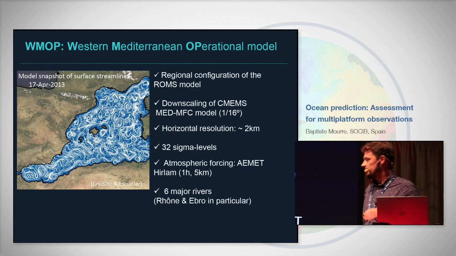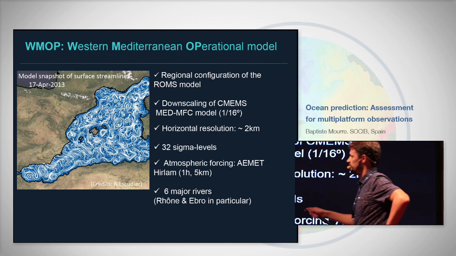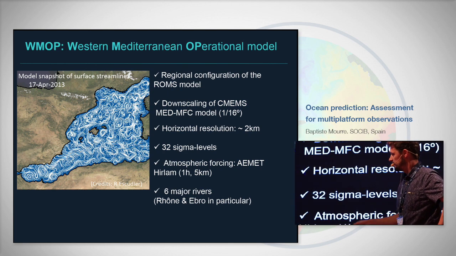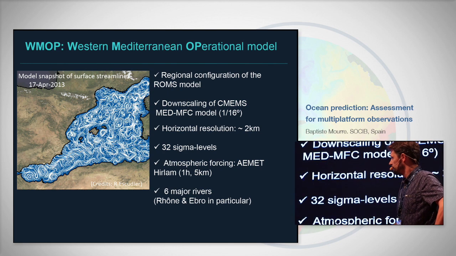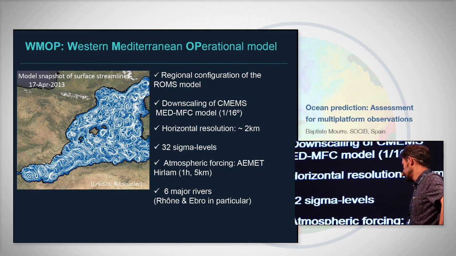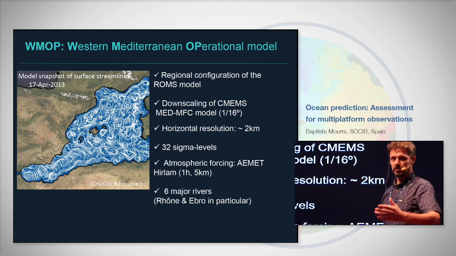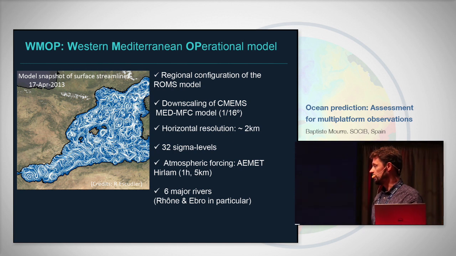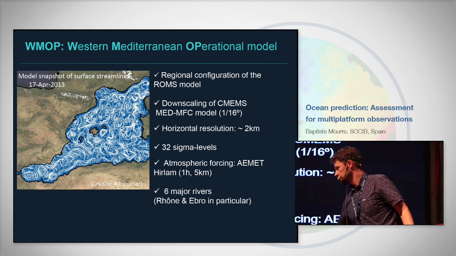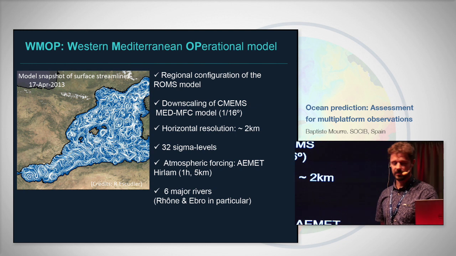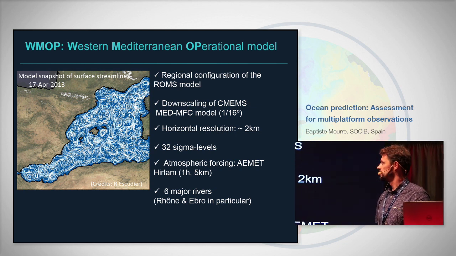Okay, so we want to have both the sub-basin, the large scale circulation, we want to represent the mesoscales and also go to the coastal scale. We are also interested in having a representation of the water mass formation that are important in this basin and the spreading of these water masses.